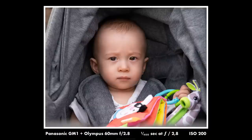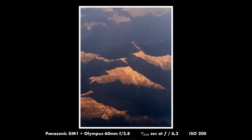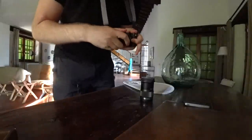A great thing with a macro lens like this is that you can use it as a pretty good portrait lens as well, and it delivers quite beautiful results, even though you cannot really get the most stunning bokeh since the sensor is quite small and the lens isn't the fastest as it is a macro lens. I decided to bring this setup on my recent trip to France because I had very limited space in my luggage and I still wanted to do some macro photography. I took it in my bag to use for a few days and see if it really holds up as a good macro setup.